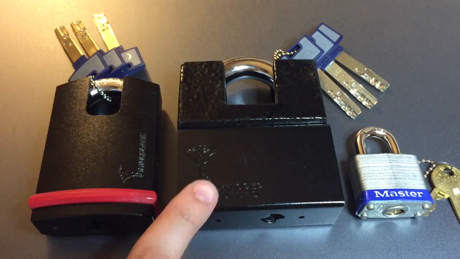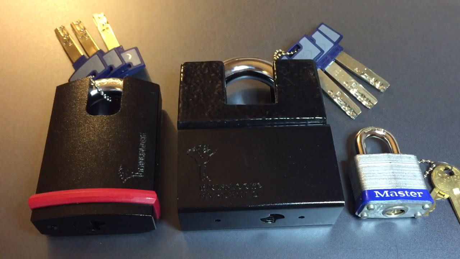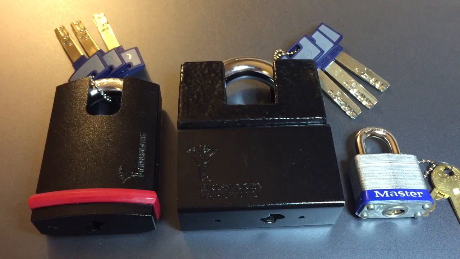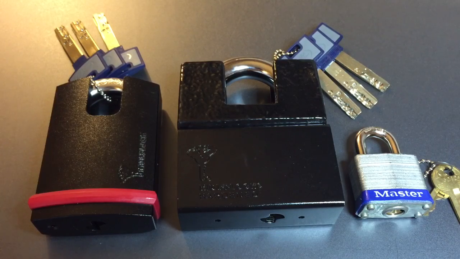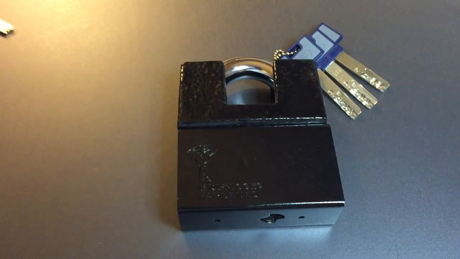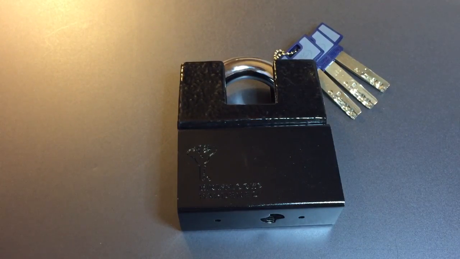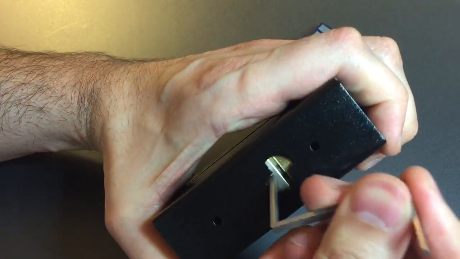The first is the fact that this C16 is incredibly heavy, meaning just me holding this up in front of the camera is going to be a challenge during this pick. And the second is this core has a massive amount of spring tension on it. When you put everything together - the difficult core, the difficulty in holding this lock, the access issues - it really does make for a tricky little pick. So we're going to try to pick this guy open for you, and if we are successful, I will take it apart and show you what's inside.